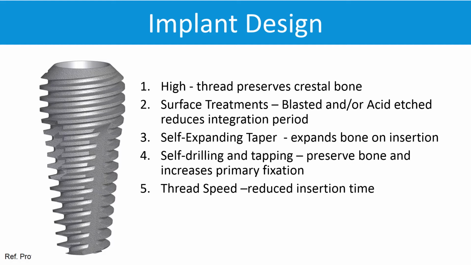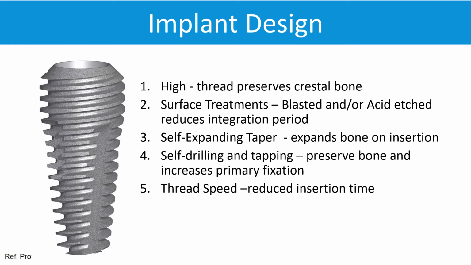Self-drilling, again, if the implant is self-drilling and tapping, this means that the number of stages required to insert the implant are reduced. It also means that less bone is removed, and this improves primary fixation. And if you remember what we talked about in the beginning, we said that primary fixation was very important if you intended to do immediate loading, or for that matter in establishing osseointegration.